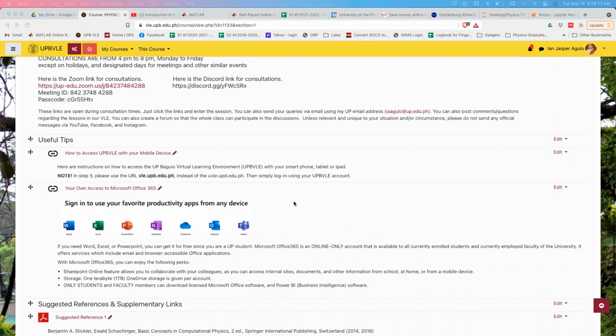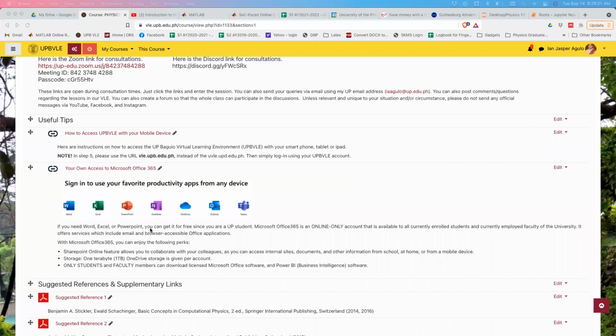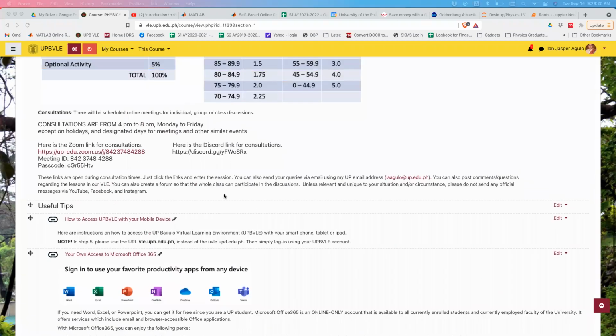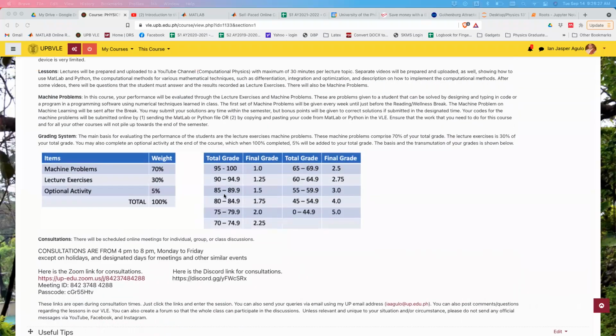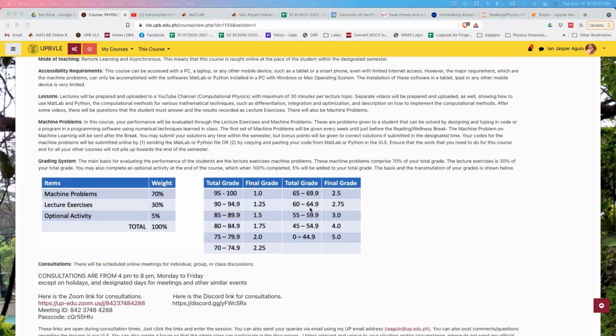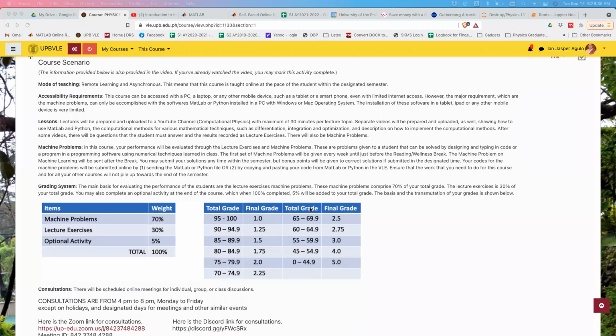Another thing is there are also tips here on how to access the VLE on a mobile device and how to get your own copy of Microsoft Office 365 if you don't know yet. I'll leave that there. Let's briefly discuss the course requirements.